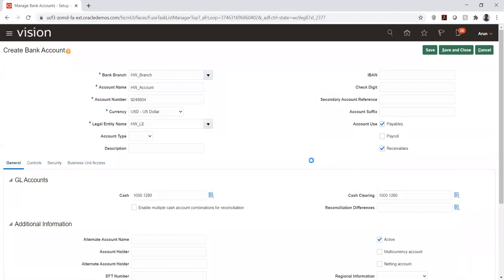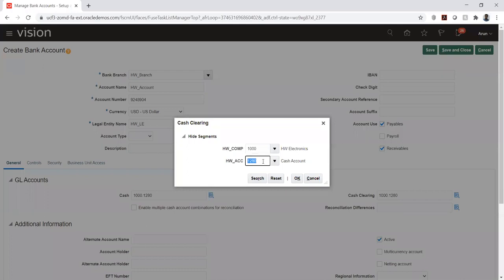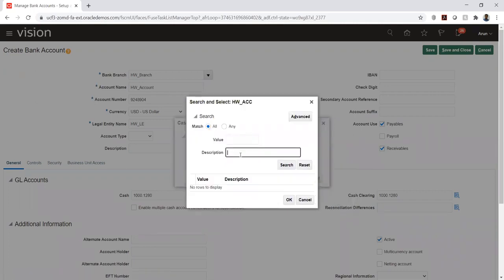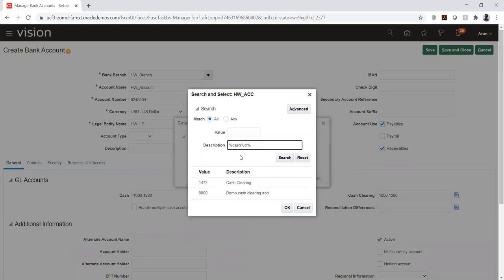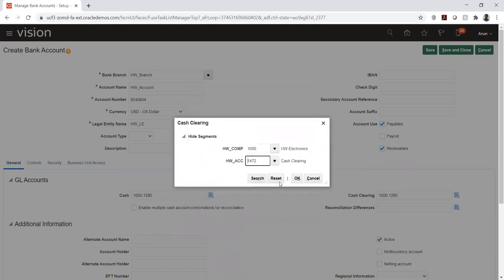So let me add the cash clearing account as well. So I'm choosing the cash clearing account.